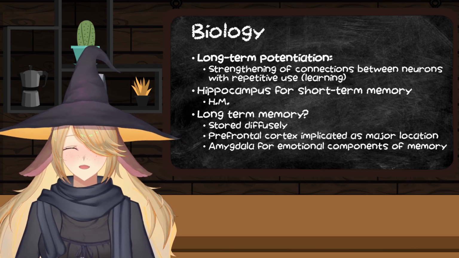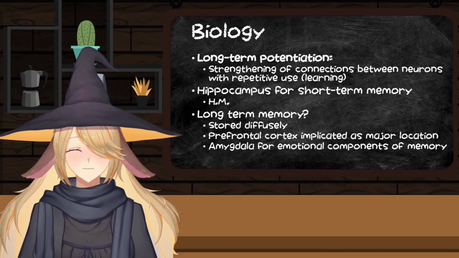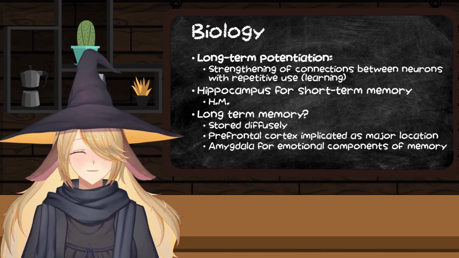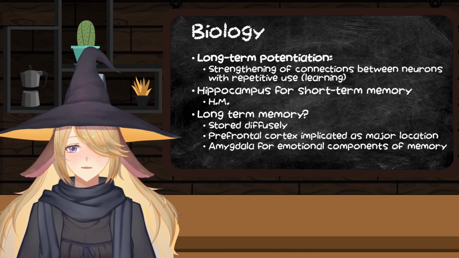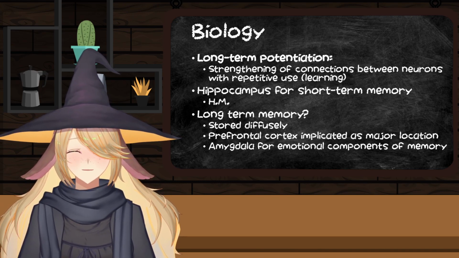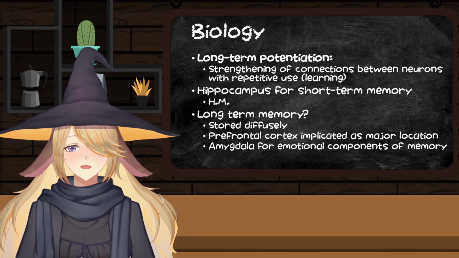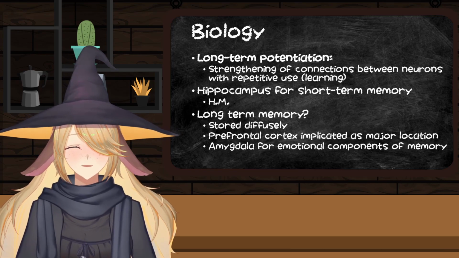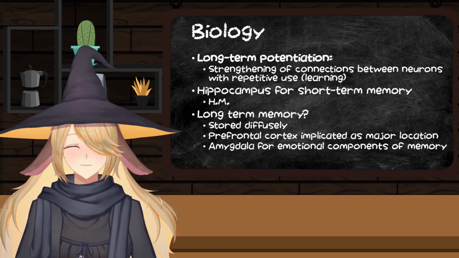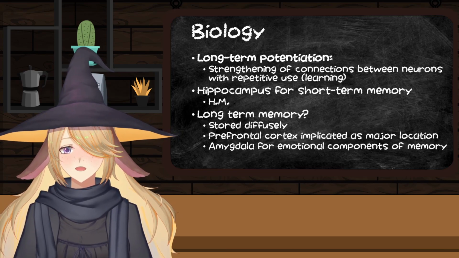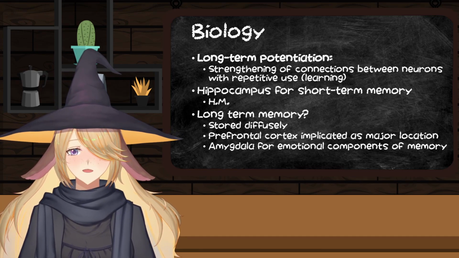We talked about neurons before, right? As neurons fire, they accumulatively strengthen the connection between themselves. So one neuron sends a signal to the other neuron, and they're like, "What's good, Oomphy?" And they say, "Nothing much, Oomphy." And over time, the connection between them is strengthened. And we call that long-term potentiation.